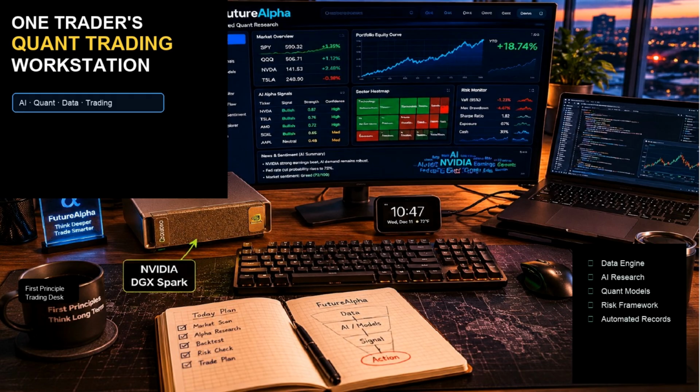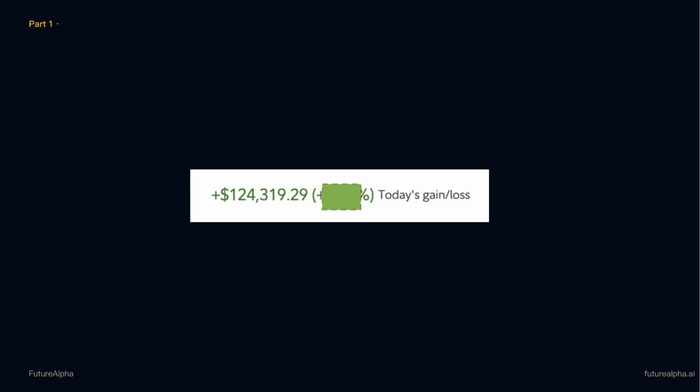Today happened to be a good day. The account had a decent unrealized gain, but days like this do not happen every day. There are losing days too. So today I am not here to talk about the market. I will talk about the tools, what hardware I use to run models, what software I use to watch the market, and what the whole setup looks like.